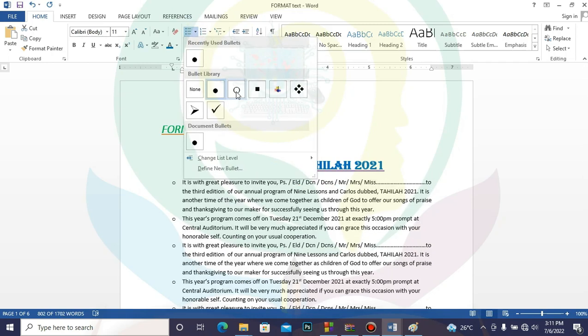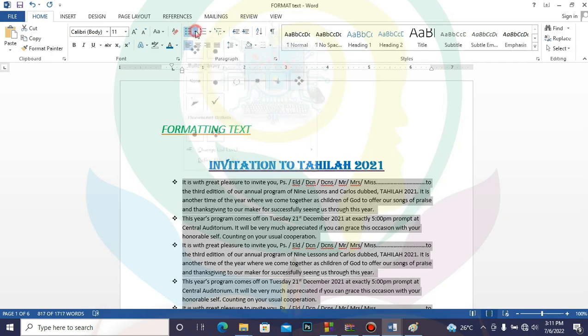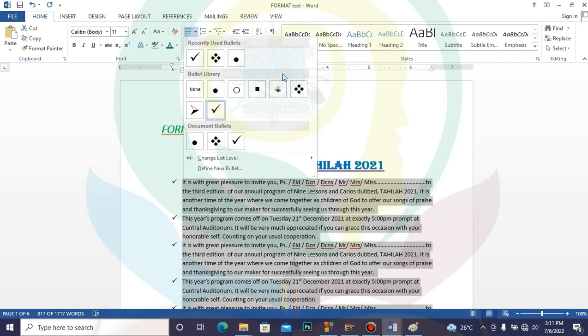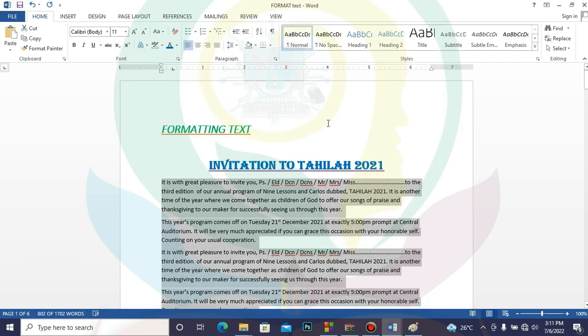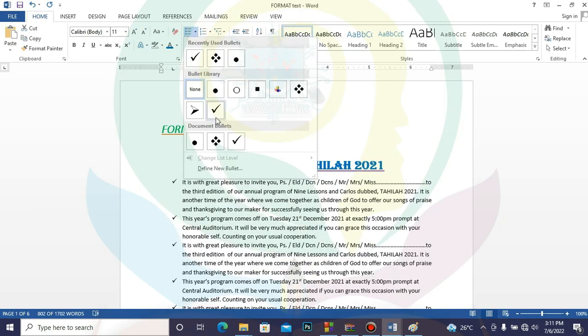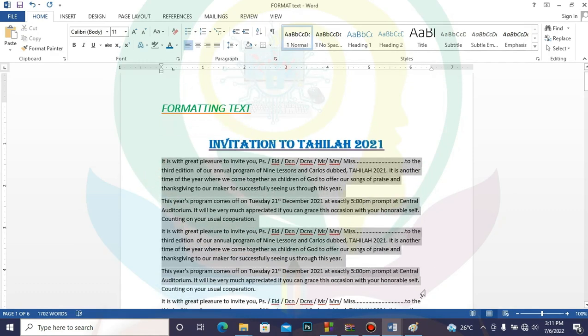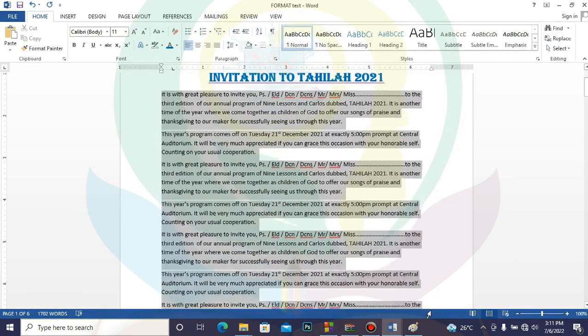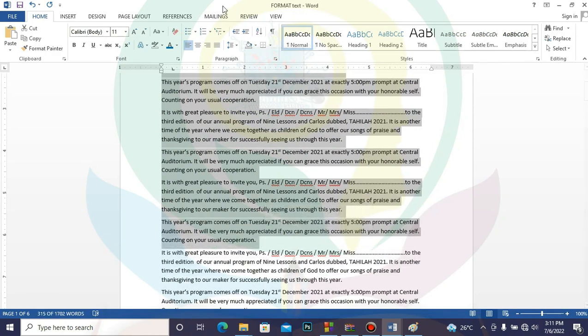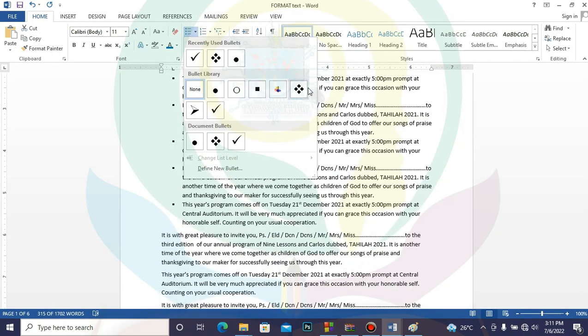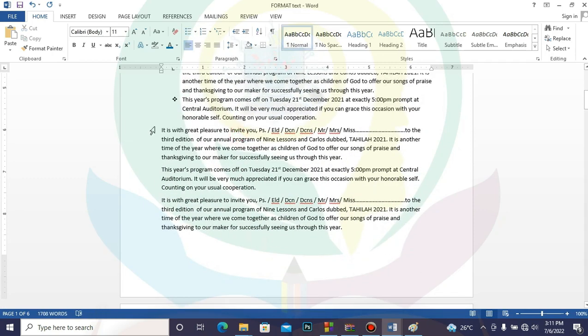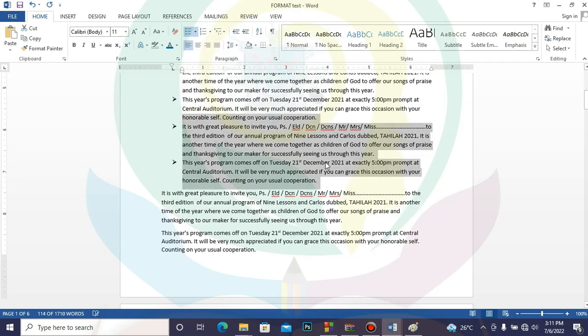We have different types of them, so any shape of bullet that you prefer to use, you just go there, click on the drop down arrow, and select your bullet. If you don't need any one of them, just select none, then it goes back for you. So this is how we insert bullets. So let me just take none. I want to select a few so that the bullet will be here. I want only this place to have bullets. I can take this one, I need this bullet here. Then when I select this one, it can be this type of bullet in that order.